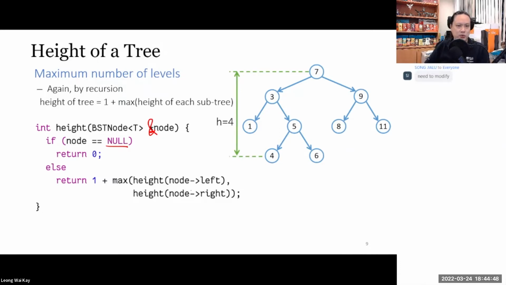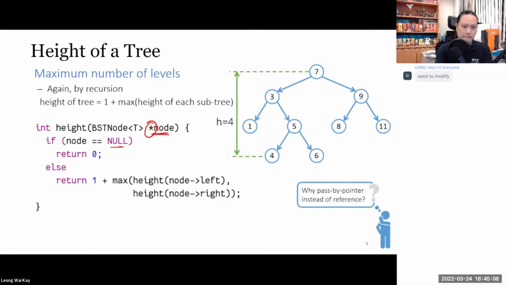Okay, so here we don't check, we just straight away recursively call to nobody, to null. So this one will end up being null. So we check not equal null. That's why we use pointer. Okay, so the key is using a pointer means you cannot use reference if this input will become null. That's why we use a pointer instead of reference.